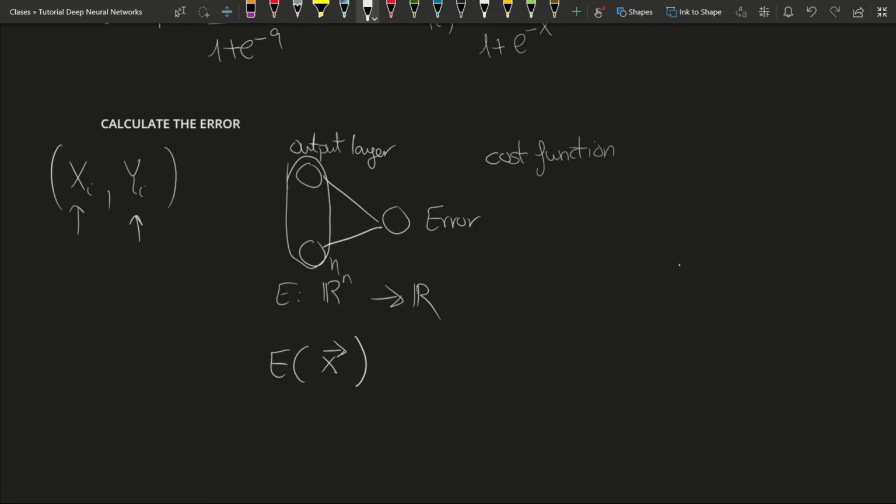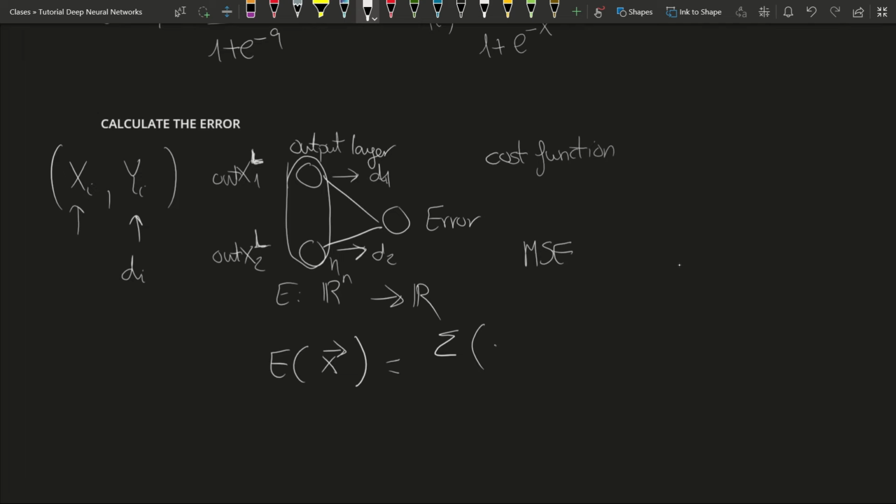To calculate the error, we can use the mean square error, an algorithm where we do the following. We sum up the squares of the differences at each position of y, where y_i is the desired value in position i. Here we have the desired value in position 1, and here the desired value in position 2, and here we have the output value of the output layer, that is the last layer. If I put uppercase L, it is the last layer, and here the output of x in the last layer. So we have these values and these values.